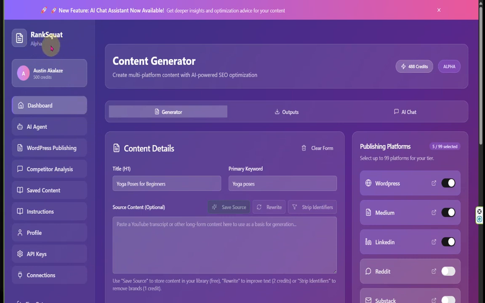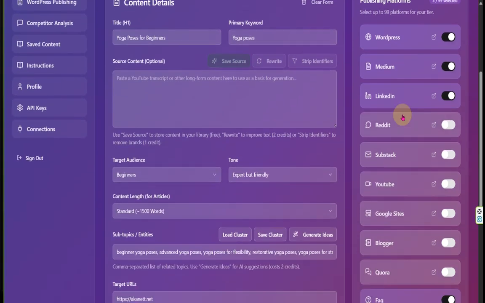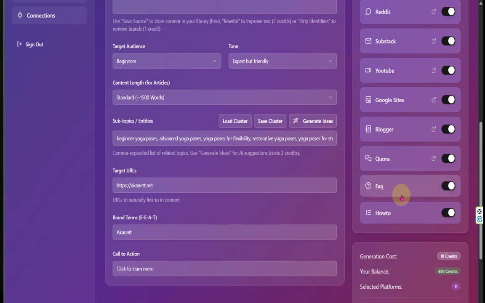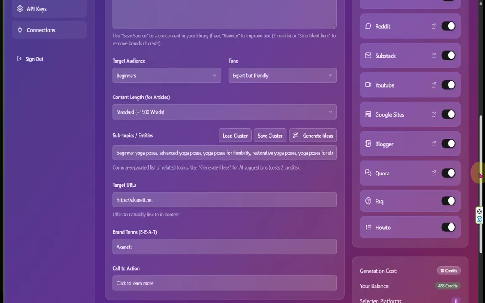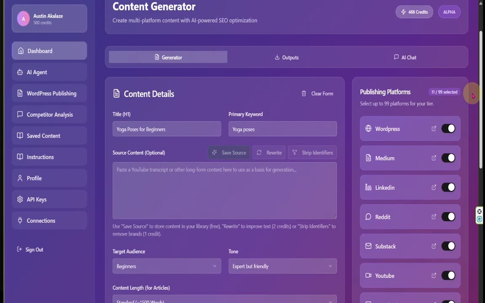This demo member here is on the alpha level, which is the highest level. So everything here is available to this member. You can select all of them if he wants to. You can generate for all platforms, including the FAQ and how-to schema markups.